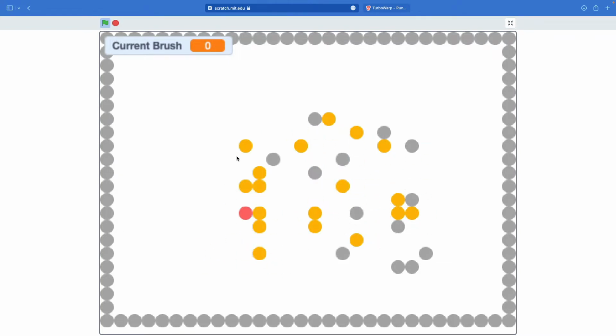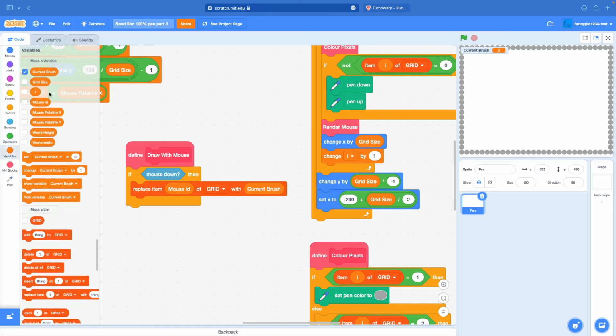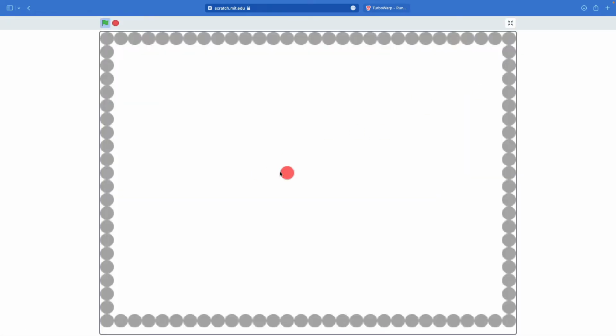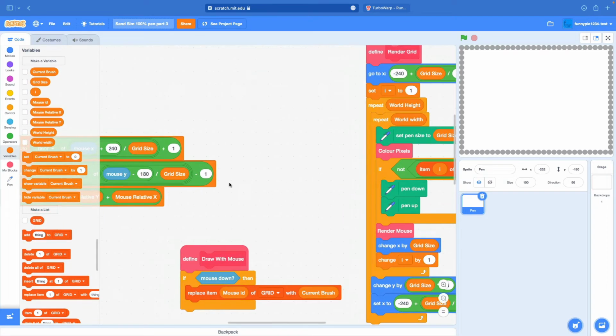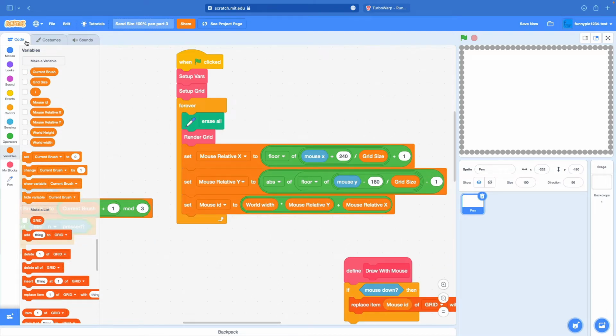We are going to be actually starting to work on simulating these sand particles. Now, how do we simulate sand particles in a grid? Well, we'll just make it up on the way as we go. Okay. So first of all, I'm gonna hide the current brush variable because we don't need it right now, because it actually tells you which brush you're using just based on the mouse color, as you can see. Anyway, how are we gonna start the simulation? So first of all, I want a way to pause the simulation, I guess.